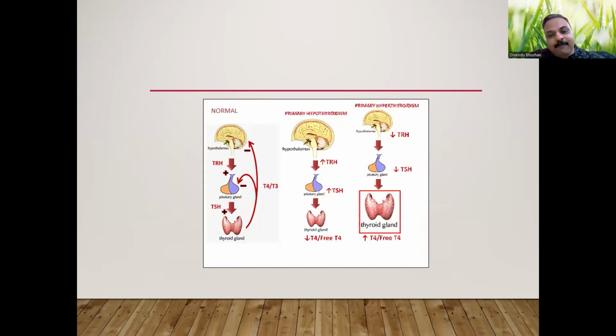There is a feedback mechanism which starts from the hypothalamus, which secretes TRH, which stimulates TSH from the anterior pituitary, and that TSH acts on the thyroid gland, which secretes T3 and T4 hormone. This negatively affects the pituitary and the hypothalamus. So in primary hypothyroidism, where the gland itself secretes less T4 hormone, it causes less negative feedback and TSH and TRH start increasing. Similarly, in primary hyperthyroidism, the gland secretes excess FT4 and the TSH secretion is diminished.